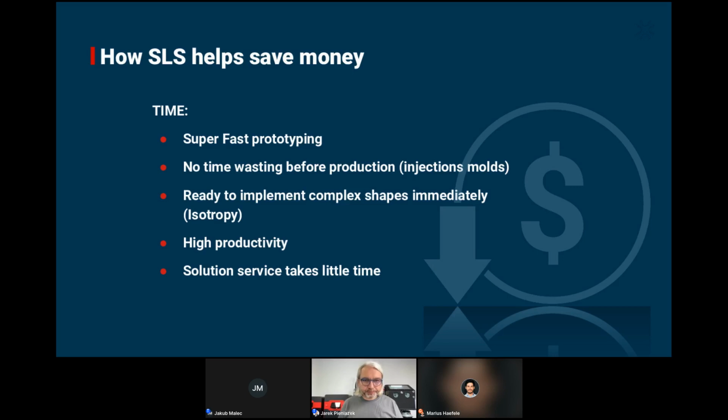And you're also ready to implement complex shapes. It's all about the isotropy that you can achieve with SLS technology, and high productivity. So it's also a way to save time and money. And the solution service takes little time. It's really very easy and low time consuming.